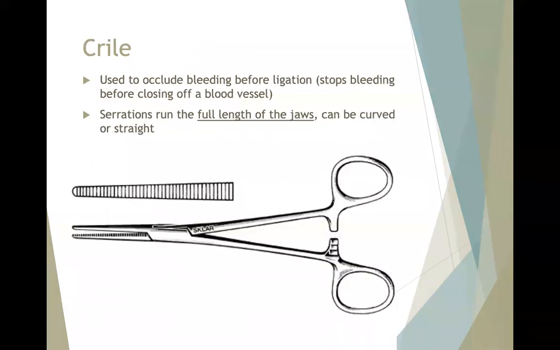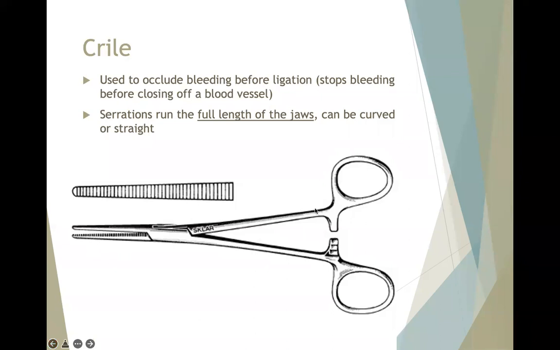All right, now I'm going to get into some of my hemostatic forceps. So that's going to be the next few that we're going to talk about. Now, the first one we're going to look at is Crile. So these are Crile hemostats. And hemostats will be used to occlude bleeding before ligation. So what happens when they are removing, let's say, for example, in a spay procedure, they're going to be removing the uterus and the ovaries and tying off at the uterine horn. So they have to use these forceps.